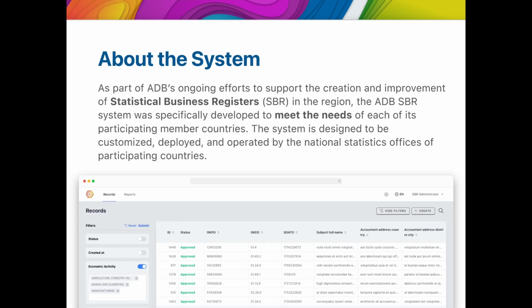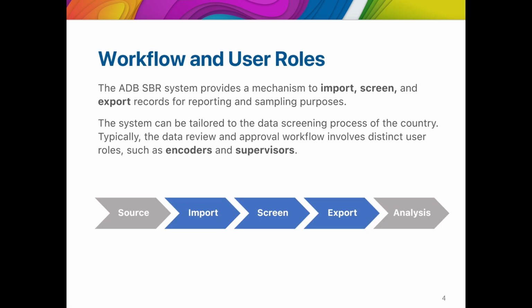So the ADB SBR system is part of ADB's ongoing efforts to support the creation and improvement of SBRs in the region. The ADB SBR system was specifically developed to meet the needs of each of its participating member countries. The system is designed to be fully customized, deployed, and operated by the NSO of those participating member countries on their own.